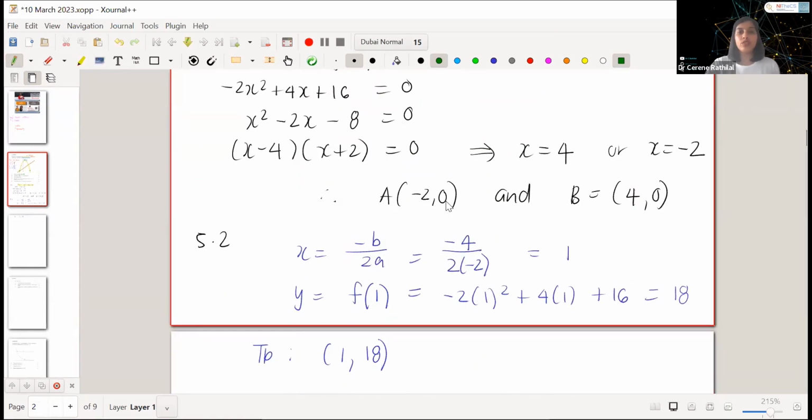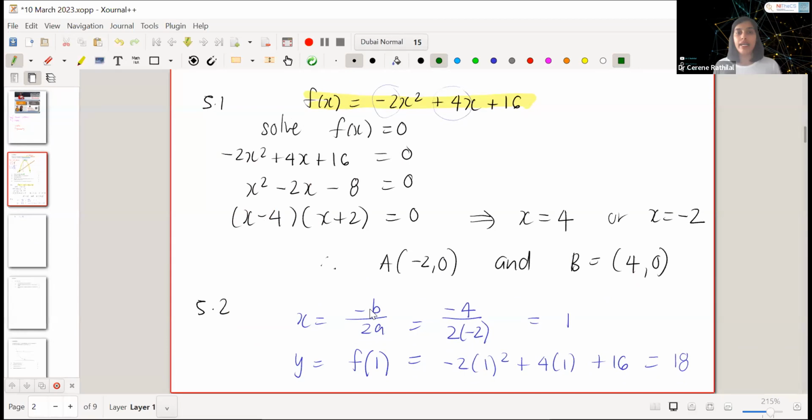So we took our function, which I had highlighted above. I needed to calculate minus b over 2a. The b is 4, so I plugged in minus 4. The a is negative 2, so I've got 2 multiplied by negative 2, and that means that the answer when simplified is 1. So that's the x value. In order to find the y, I need to take the 1 and plug it into the function f. So that's what I did. I took 1 and I substituted it in place of x everywhere. And I saw that the answer was 18.